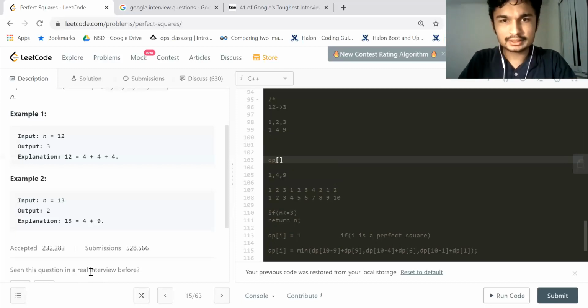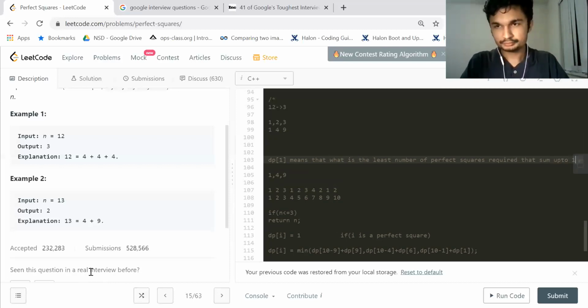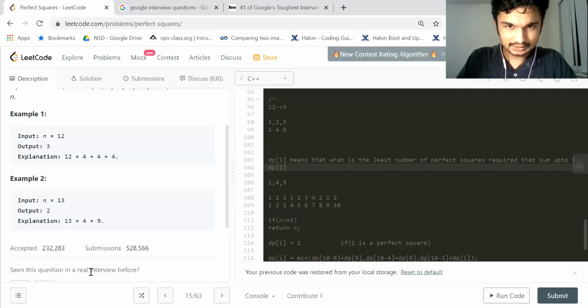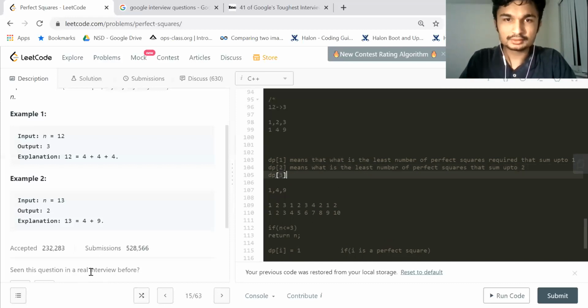Okay, so dp of 1 means: what is the least number of perfect squares required that sum up to 1. dp of 2 means: what is the least number of perfect squares that sum up to 2. dp of 3 means: what is the least number of perfect squares that sum up to 3.